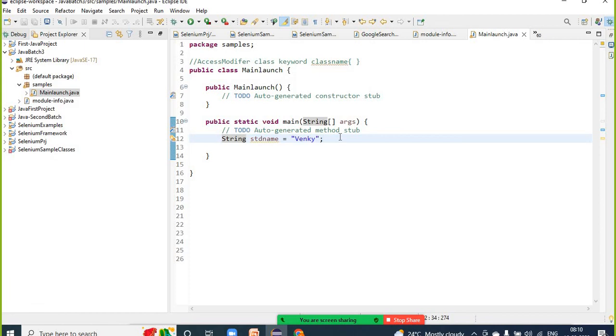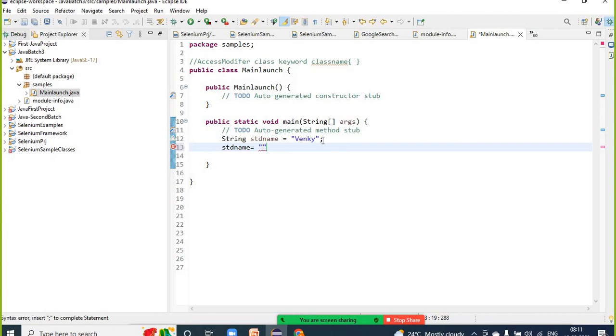Why did we say variable? Now I'll tell. The name itself tells you. You have one value in a variable. Initially, what is the value? Venki. Now I can change it to some other value, Pinky.